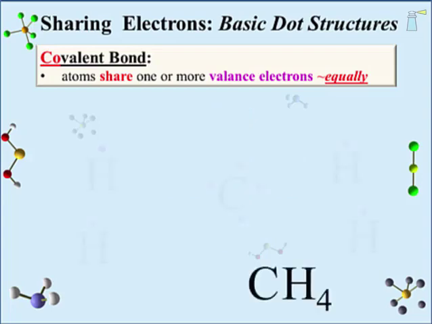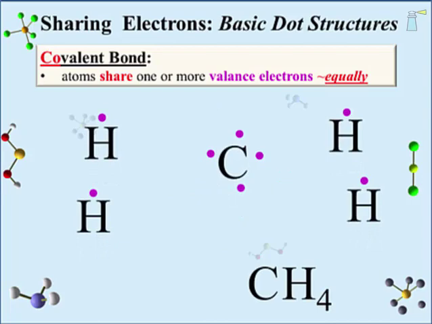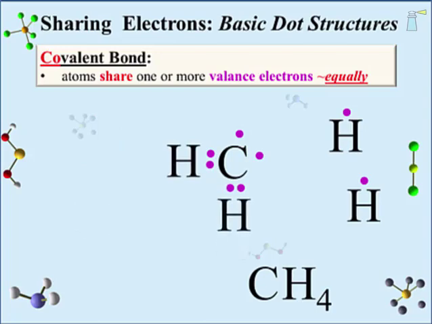Staying with methane, we begin our pushing together process by replacing the spheres with the element symbol and their proper dot structures. For sharing to occur, the atoms have to have an orbital with a single valence electron in it. That's not going to be a problem here. Still, the requirement for a single electron orbital is absolute. We can form our first bond by pushing the hydrogen with its single electron into one of carbon's orbitals having an electron. A second bond is formed by pushing a second hydrogen with its dot into a second carbon orbital having 1 dot.